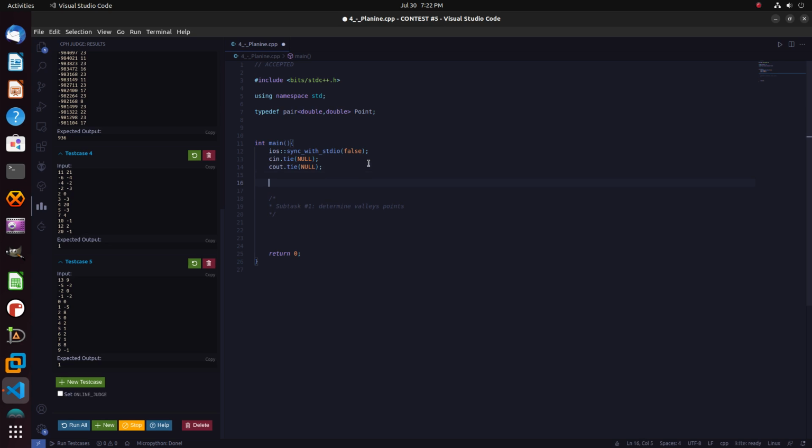Let's read the input here. We have first the number of points and the line of ferries here. I call it YF. Are we going to read all the points now?